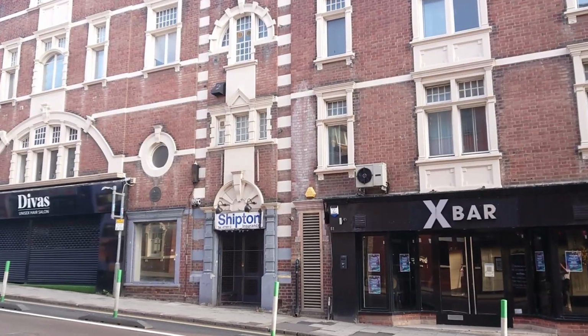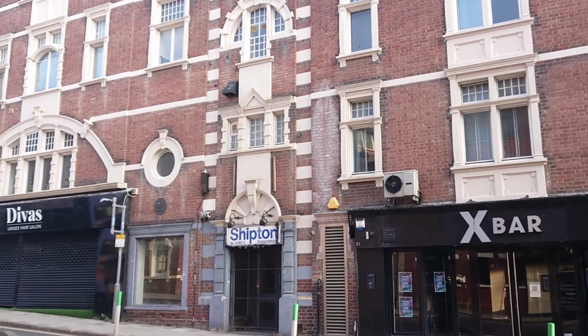But there's a couple of old theatres here as well. This is the old Electric Cinema, or Cameo. I think it became the Electric Cinema in 1967. But there's an interesting plaque on the outside to a young Arthur Askey, who made his professional debut here on the 31st of March 1924. And Arthur Askey eventually became an OBE, and he was one of the greats of British entertainment in the 50s and 60s and also the 70s. Just seeing his shows and watching them on television, really rather a good entertainer.